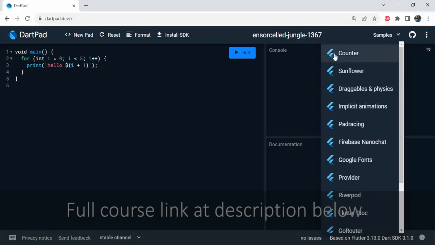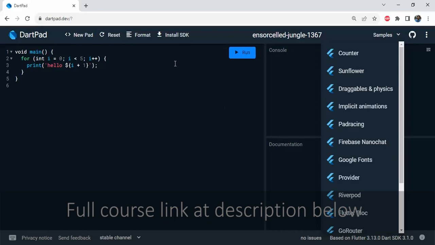But these are very limited applications, and if we use some privileged plugins, then we need to go to the emulator or a real device. And of course, in this course we will build applications for mobiles, that means Android and iOS, so we are not going to use the browser for that, but during this module we'll use the browser and DartPad.